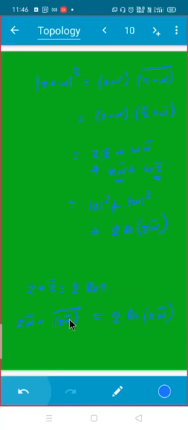Now do you know the property of this bar? I can take it inside actually. Do you know that or not? If you don't know, then you just go home and try to do that. So this is going to be ZW bar plus this is going to be Z bar W, because W bar, the bar again, it will be W. Do you agree? So that's why I told you, if you have done your 11th standard complex analysis properly, then you must have some idea. But I think it is quite long ago, so maybe. Do you agree, everyone?